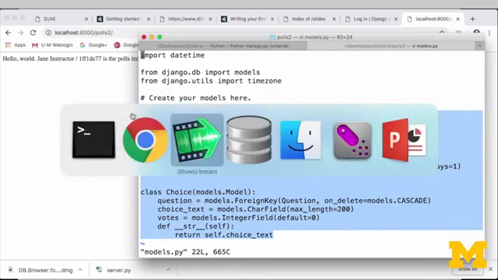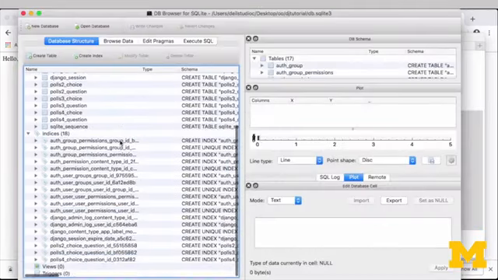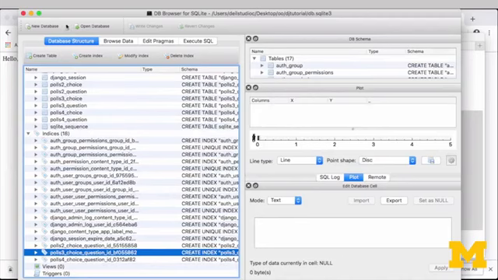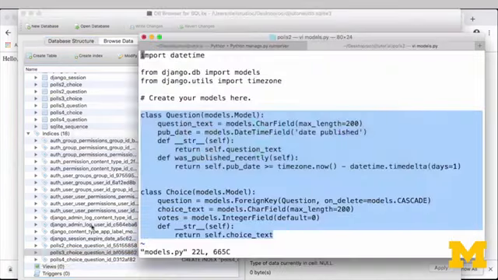If I took a look at what this database is, it ends up with all this other stuff and has all these files that are created for me. There's data in these files, and there's structure in these files, et cetera. And all I did was create this. So there's a very small amount of work that I had to do to get Django to do a whole bunch of work for me. And I do that by extending an object that I'm handed. This models.Model object is something that I'm extending.